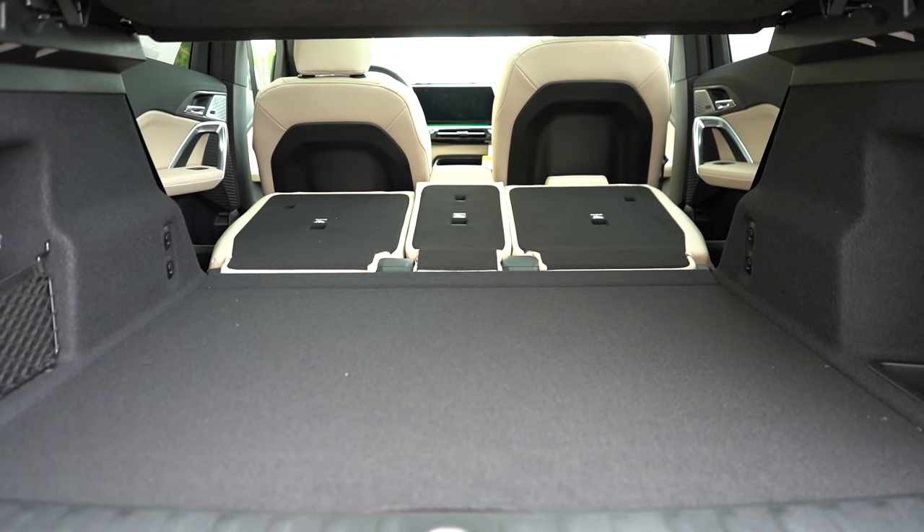The sound test was good — plenty of bass and tons of clarity. No issues at all; I love the aluminum speaker covers. One more thing on the infotainment: when you put the X1 in reverse, a rear-view camera comes standard across the board. A panoramic view monitor is also available.